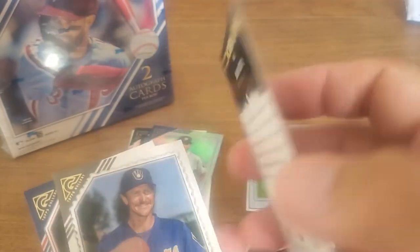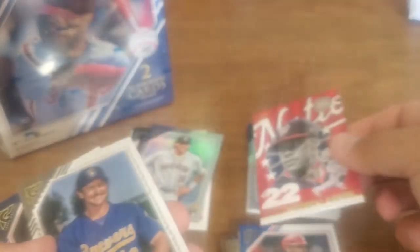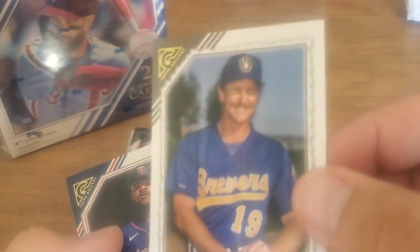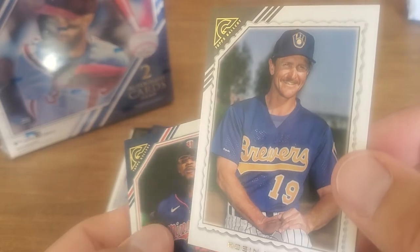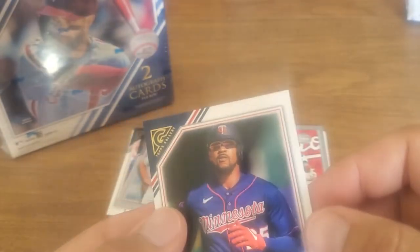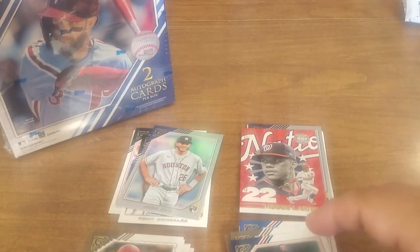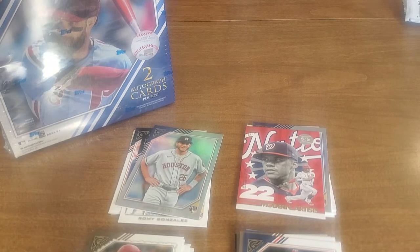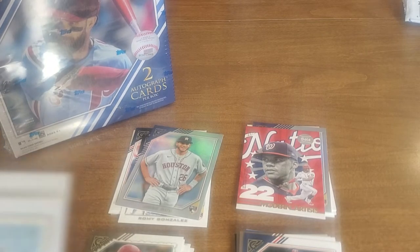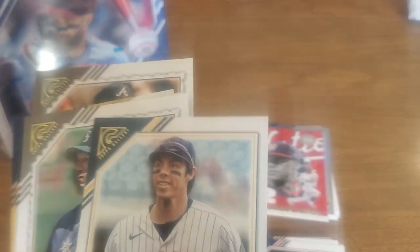Nick Castellanos. Oh look at this — I got a Juan Soto modern artist card, that's a hit for sure. This is like a hall of fame pack because Gibson — and Soto is gonna be pretty good if he keeps playing. Robin Yount — this guy was pretty darn good back in the day. And Byron Buxton for the Twins — shout out to Dustin and Blake, Fox True Cards, and PNMC, we got some Twins fans there.